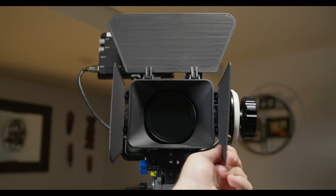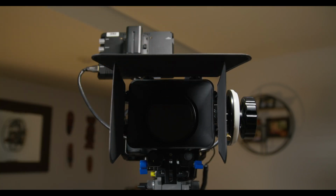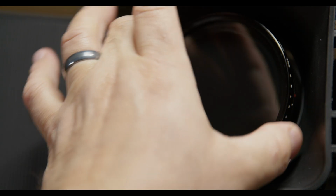This one is super affordable and I just needed it to shade my lenses to prevent light flares. It has top and side flags. It's adjustable and is attached to the 15mm rail rods. Because I use variable ND filters, I did not need a true matte box that accepts glass filters.